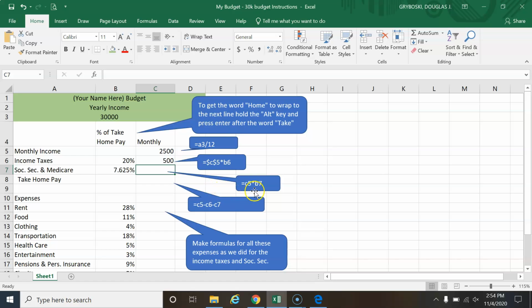This one tells us equals C5, so I'm just going to type in equals on my keyboard. Let's see, this is a funky keyboard. Doesn't have the equals in the normal place.